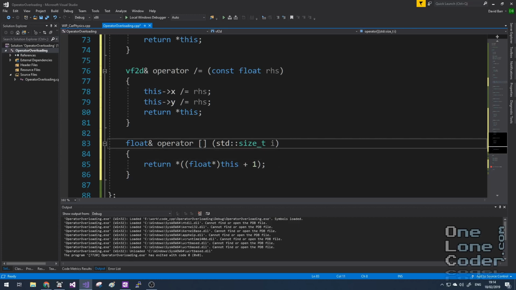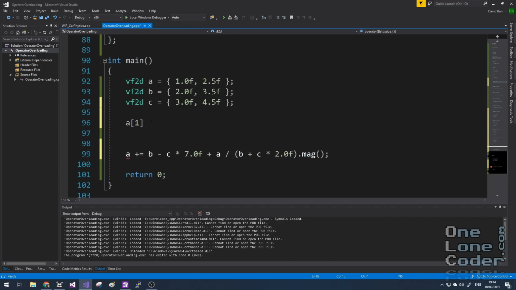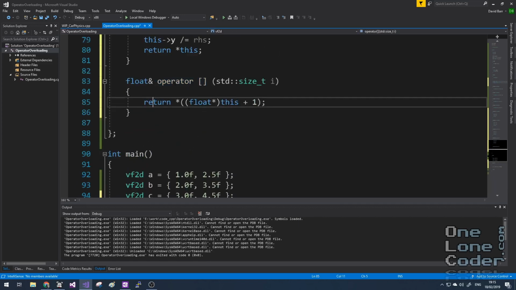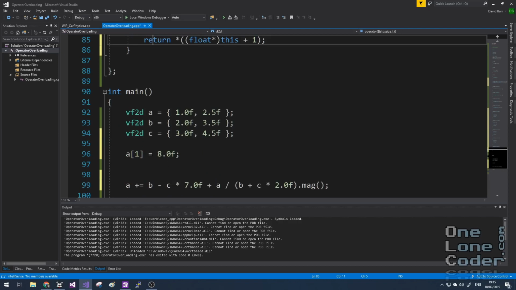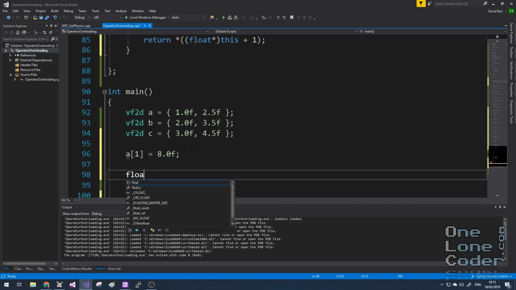Now, it was important that we return the reference, simply because if we didn't have the reference we wouldn't be able to write anything to the array. Because the reference is the data at that location, and we want to change that by writing to it. In this case we're writing an 8 to it. If we didn't make that a reference, you see we can't compile it. It won't allow us to write to that location. But we can happily read from it.